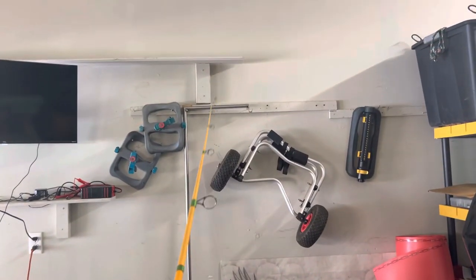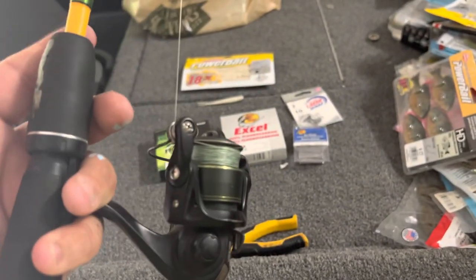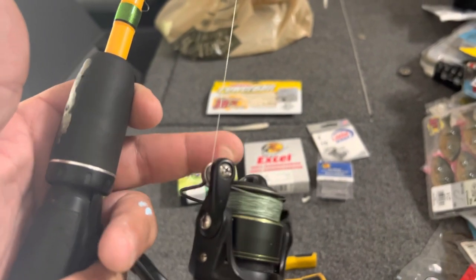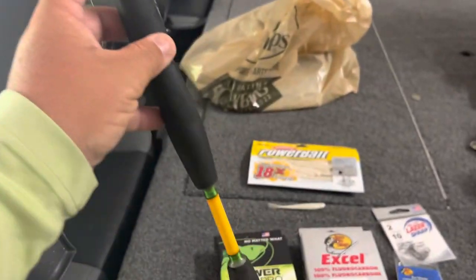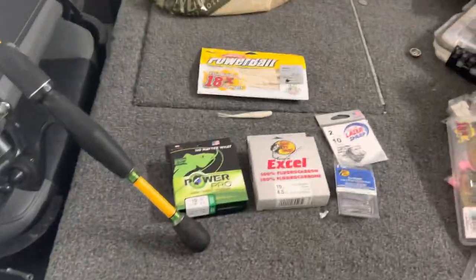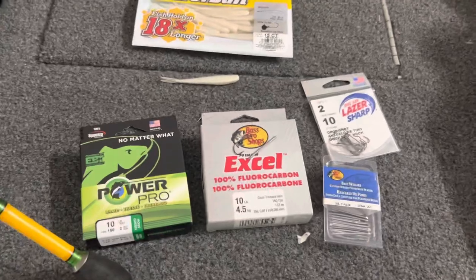The rod is so floppy and glassy it's going to take a lot of the fight out of the fish, but still when it goes to straight braid there's no give. I don't trust that $30 reel drag that much. I wish y'all had seen me fighting that 19-incher yesterday — that was a comedy of errors. But anyway, this is what you need; it's not real hard to get started.